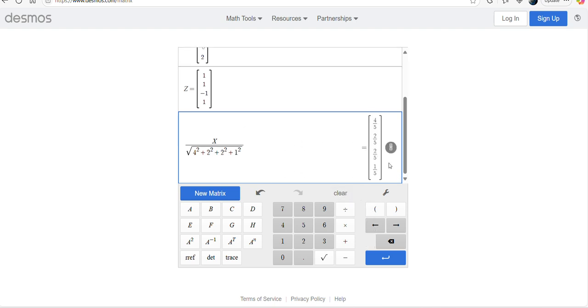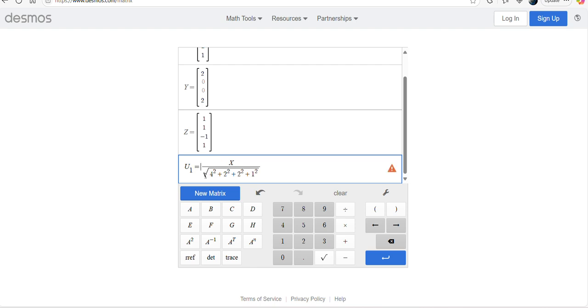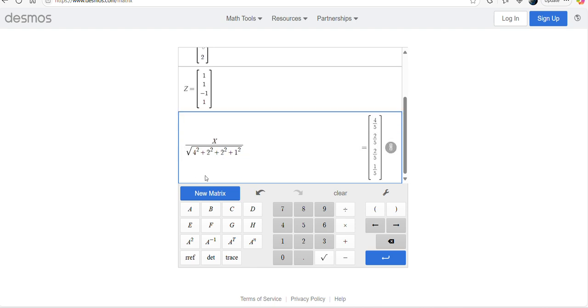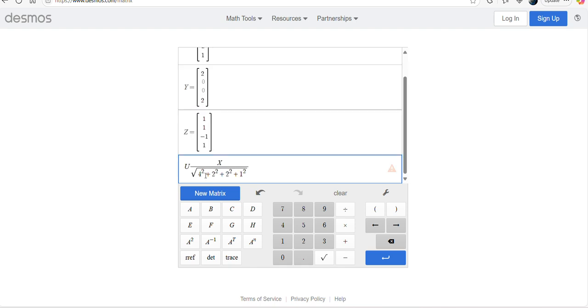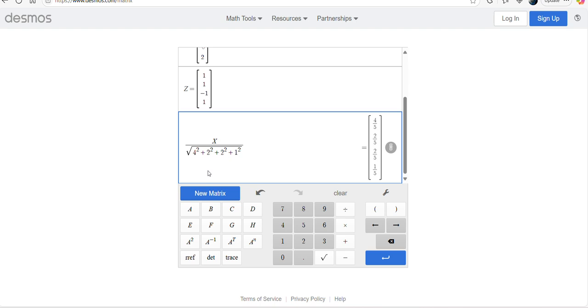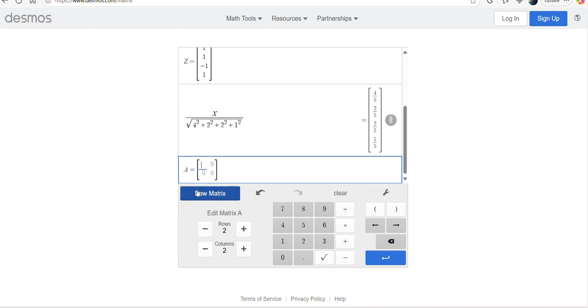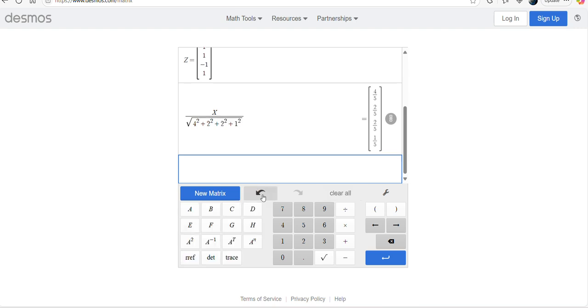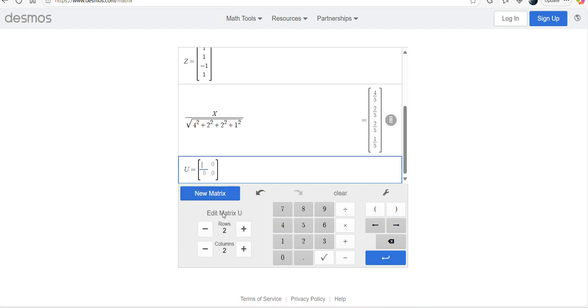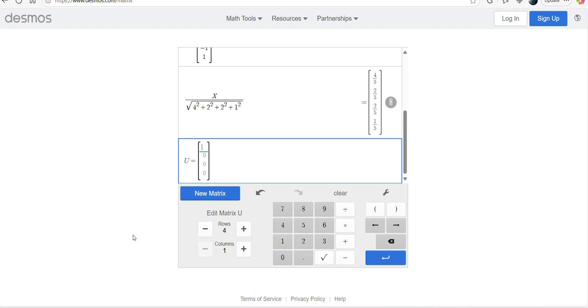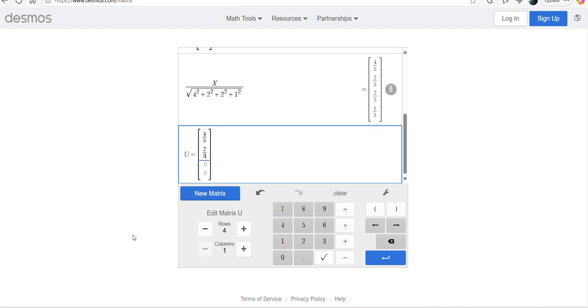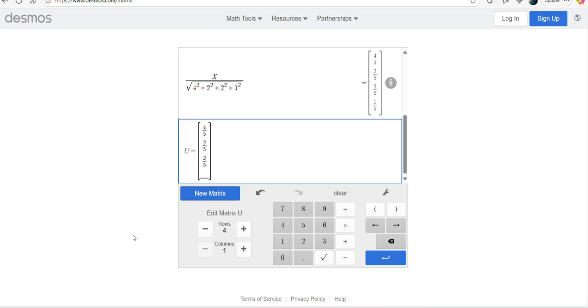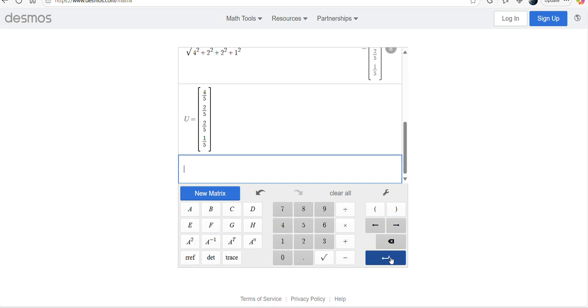So that equals the fraction, and that's U1, which in the graphing calculator we'll just call U. You can create a new matrix. By the way, I don't know if everyone was at the review, but the instructor did say that we can use multiple windows of Desmos open, because of the amount of matrices we have to use.